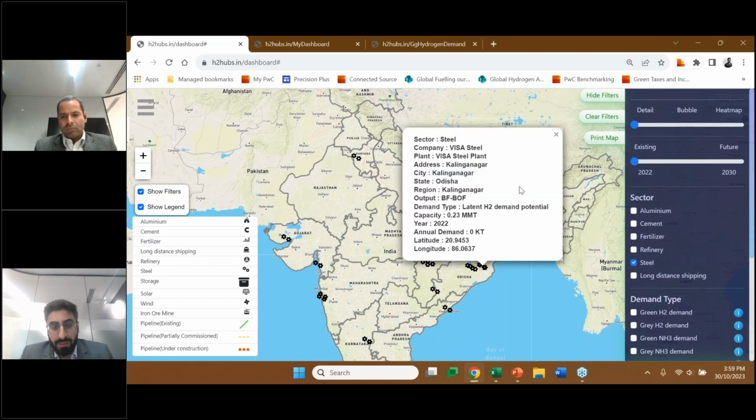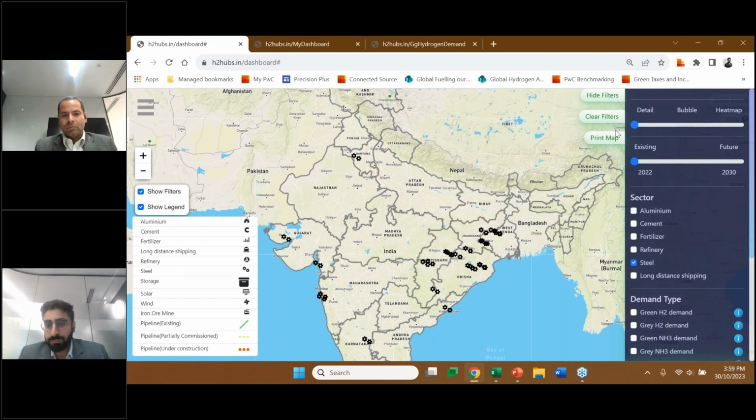Okay, so right now these are the plants, say BO plants, and it is showing that within the blast furnace plants the demand isn't there. Whatever assessments have highlighted is that within the blast furnace and basic oxygen furnace, till 2030 the demand is not going to be too substantial. If any demand comes, it would be in gas based DRI furnaces, and that's where some demand might come, but techno-economics do not yet make it viable as of date.